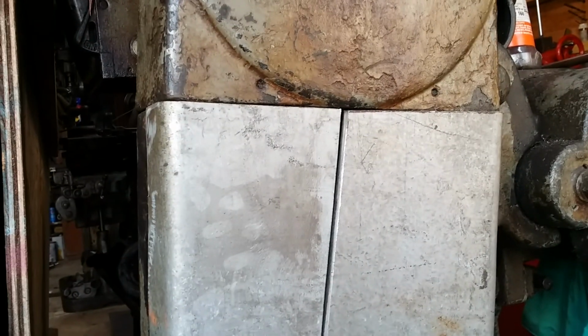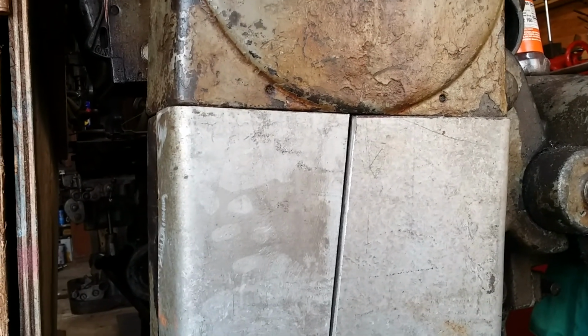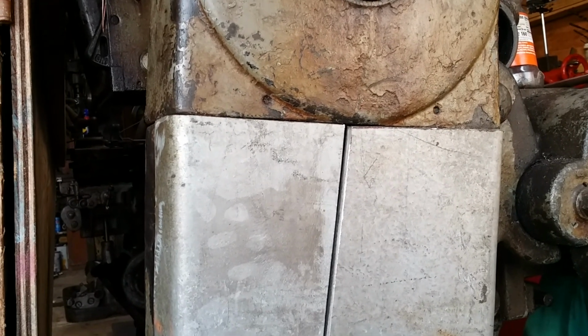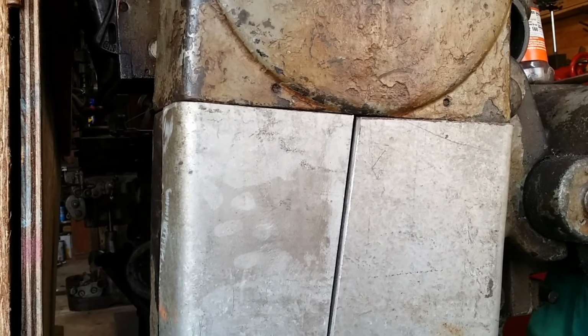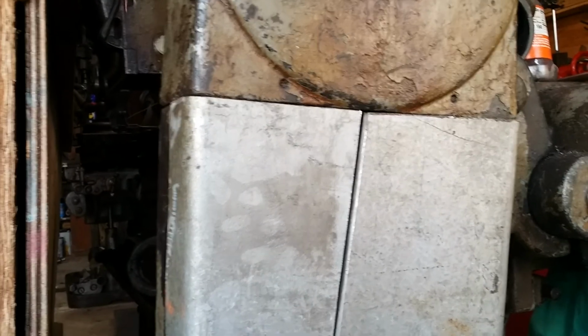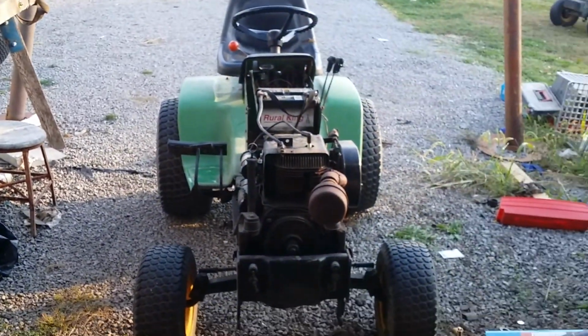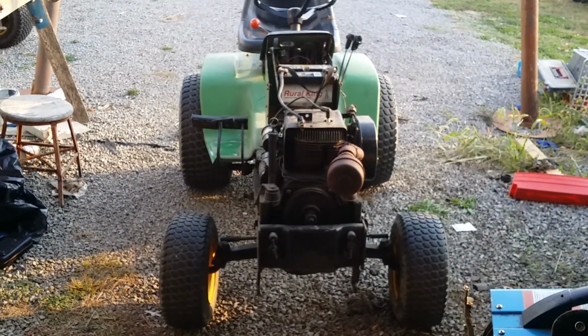So we'll see how that works out. It should be fine for the amount of tolerances that I need on this. I'll try and get an actual video of that, because I'm sure it probably doesn't make a whole lot of sense to anybody. But anyways, that's turned out really well. But the temperature got a little bit warmer the last couple days, and I got sidetracked with these two John Deeres.